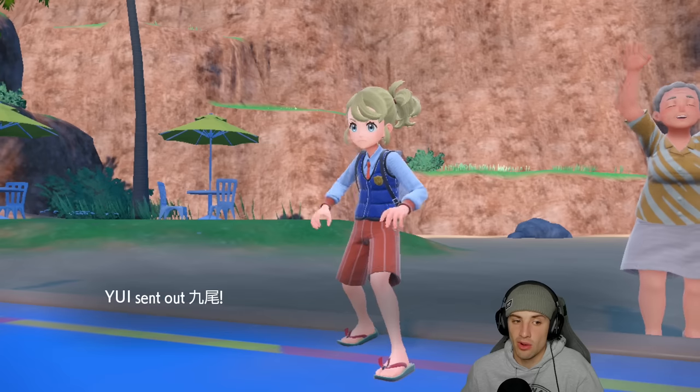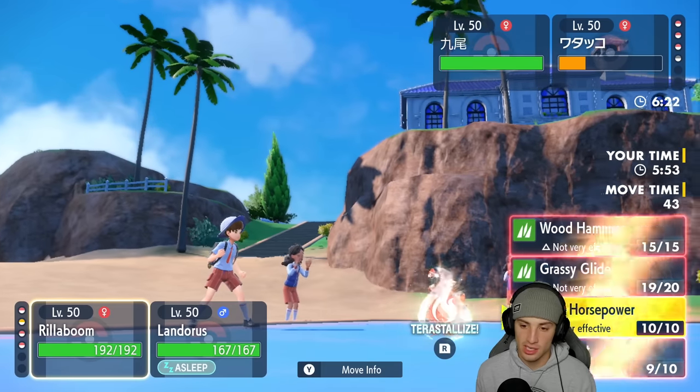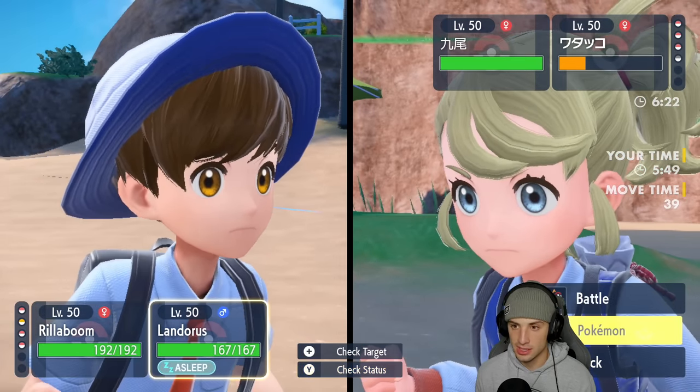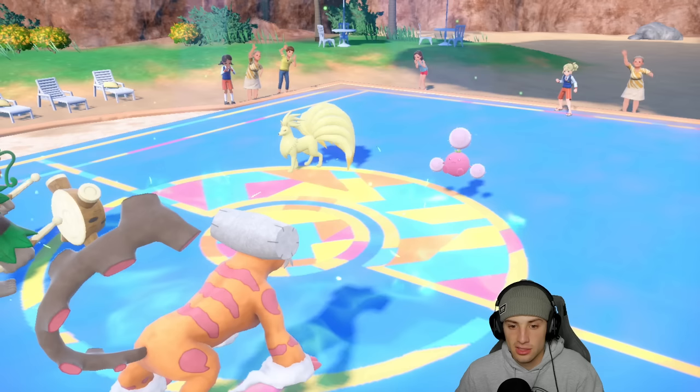I do have High Horsepower on my Rillaboom, which is nice. They're gonna end up going back into Ninetales, and this is exactly where we swap. So I'm gonna Terrestrialize you, go straight fire, and I'm gonna High Horsepower you. And at the same time, we're gonna swap Lando, even though he's asleep, into Ninetales just to get rid of the sun.